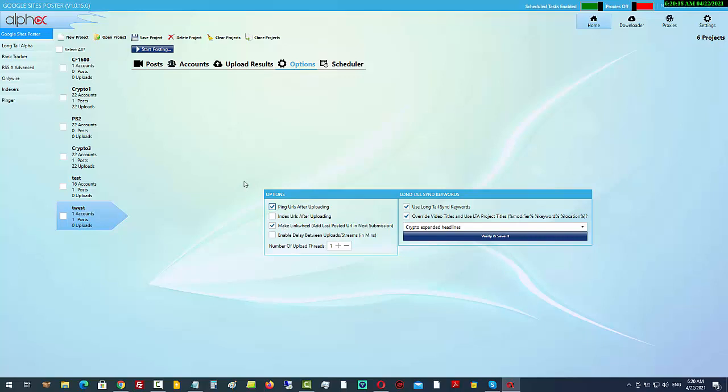But what we can do is ping so that other search engines can find us as well, find our content too. There are other search engines that have millions and millions of search queries every single day, so we want to tap into those as well. Bing, Yahoo, and some other countries have their own search, like Russia and China, etc. We can index the URLs if you have the third-party indexer.